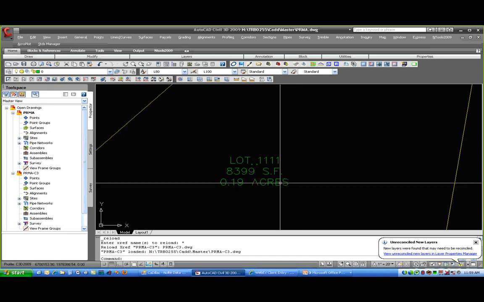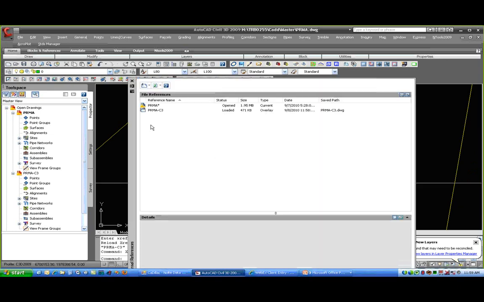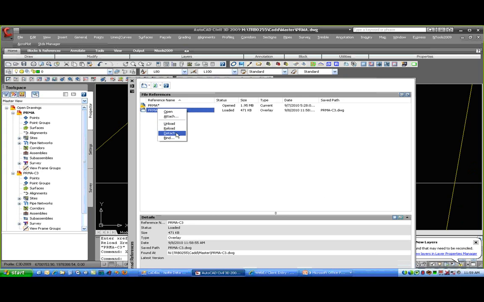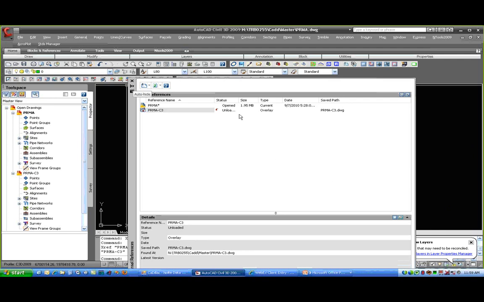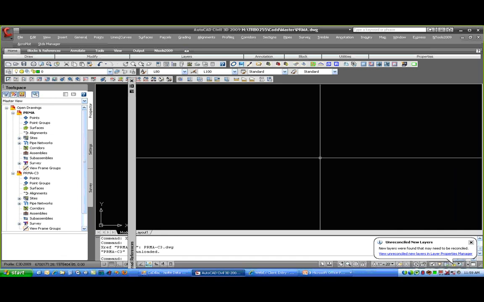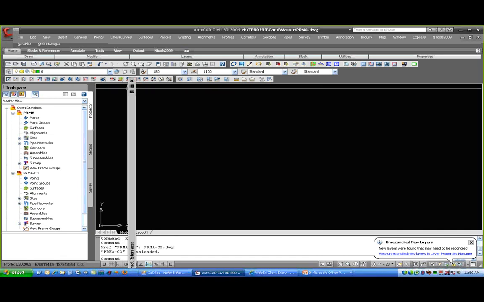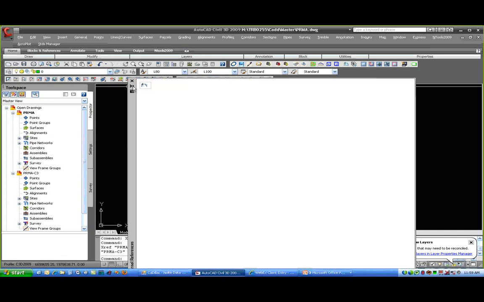You have to watch, though, if I go into my XREF manager and I come in here and I detach my XREF, you are going to unload an XREF. So if I unload that XREF, we will see now, oh, come on, get that to minimize. There we go. All of those labels disappear. Okay. They're still in the drawing, it's just what they're referencing is not available.